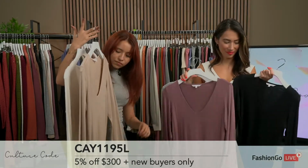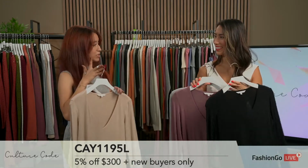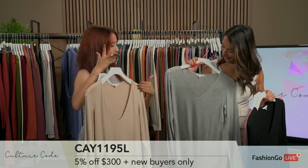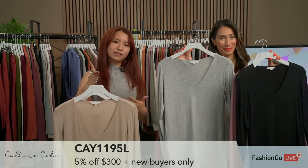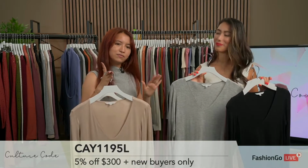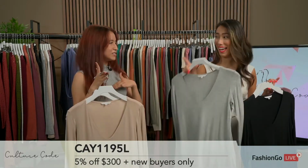So this one is also fitted, but the neckline is amazing. I just want to say that I personally love this so much. It's really nice, it's really elegant. But the neckline, since it is a deep V, like a plunging neckline, it will give you this really nice and elegant look. It's just going to elongate your neck, make you look really classy, really sexy at the same time. So it's great for wearing that little dainty jewelry, and it's just going to look amazing.